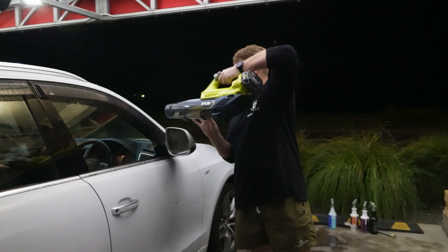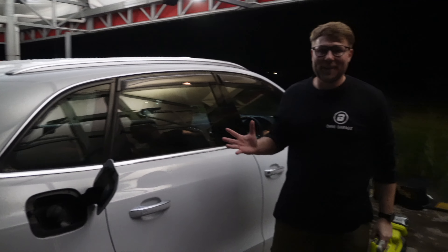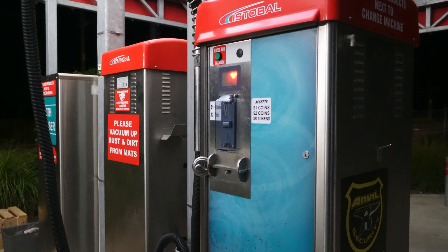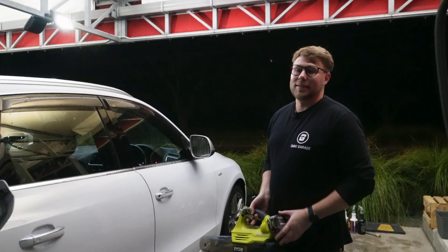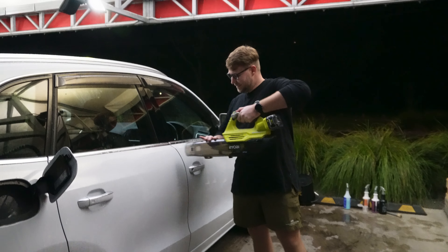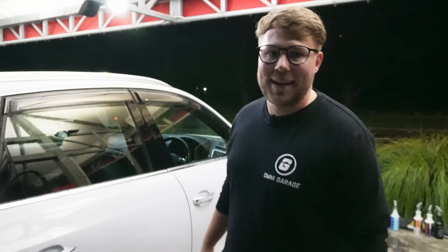It's the funniest feeling bringing your own leaf blower to a car wash, because you could put two bucks in and use their air blower — though I think this might just be a vacuum. A lot of car washes will have a drying facility. There's no way to dry your car here unless you brought towels, so it's a funny feeling — but luckily there's not many people here. This car isn't ceramic coated, it's just got a layer of Bead Maker on it, which is why drying with the leaf blower looks a bit odd.